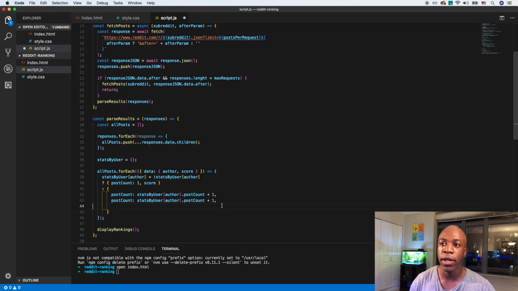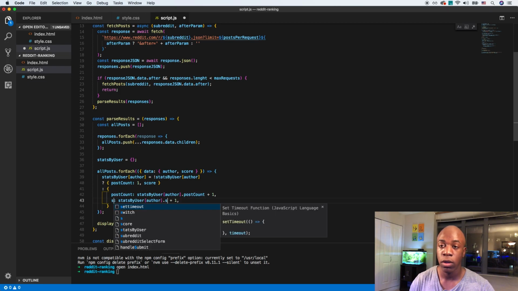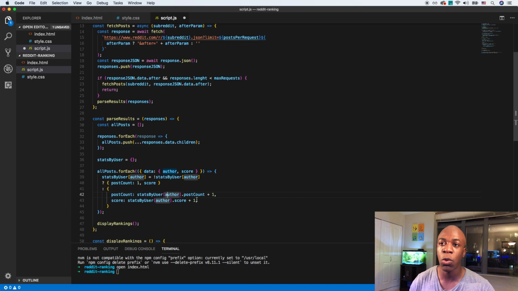And for the score, we want to take whatever score was already there and add the score from this particular iteration, so from this post. So basically we're saying if inside our statsByUser object we already have information about Lucas, that is his post count and his score, then we want to add to it 1 because we're adding info from one more post, and we want to add the score from that post.